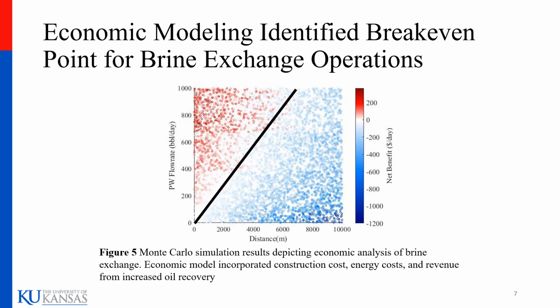Lastly, the economic feasibility of conducting a brine exchange was modeled using a Monte Carlo simulation. The model constructed incorporated construction cost, energy requirements, and revenue from the increased oil recovery. The break-even point is shown here, and it is safe to say the quantity of water transported, as well as the distance between the two reservoirs, play a large role in the economics of brine exchange.